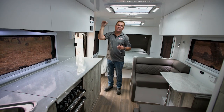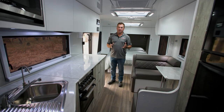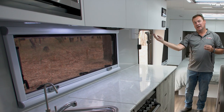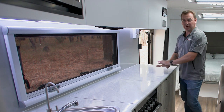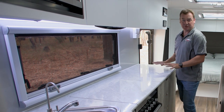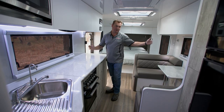On the inside of our Kimberley Plus, we have a huge range of features, but something we've added this year — because we get out and we test our vans — is strip lighting. A lot of manufacturers put strip lighting up high above the cupboards; it looks great, but the practicality of it isn't that good, just lighting up your roof. So we've actually added it under the cupboard, so when you turn it on you've got a great light for your working area — preparing meals, cleaning up — a massive amount of light right across that area, and that's on both sides of the caravan.